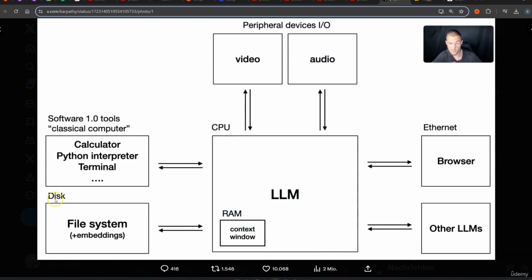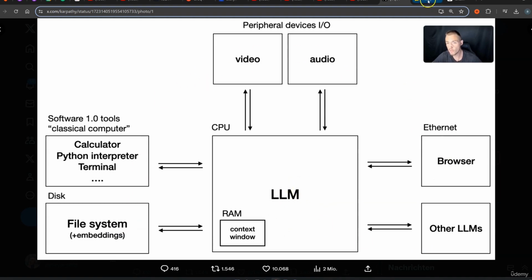And then we have also the so-called disk. This simply means that we have file systems and embeddings. You can also call this, for example, the RAG technology and vector data stores. We will talk about them in more detail in the next video. So we can, of course, also save stuff in the so-called long-term memory of the LLM if we include a vector database and do some embeddings in these. This is called the RAG technology, but like I said, more on that later. It's basically just important that our LLM is basically the operating system, and we can include different programs.